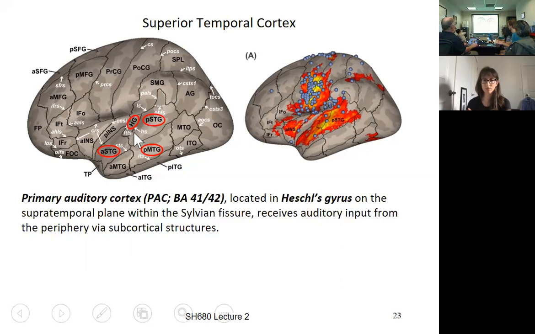And then the lateral part of the superior temporal gyrus, the part that's out of the sulcus, which we'll just call superior temporal gyrus here. In our parcellation system, I'm actually including planum temporale in the definition of superior temporal gyrus, just to simplify the diagrams mostly. But these areas are the most important for speech, other than, of course, getting auditory input from the periphery. You can eliminate Heschl's gyrus unilaterally and have almost no effect on speech, because the auditory projections project bilaterally from the inferior colliculus and lower structures.